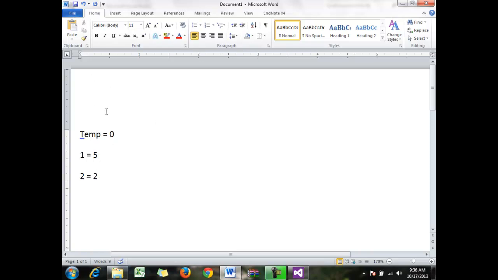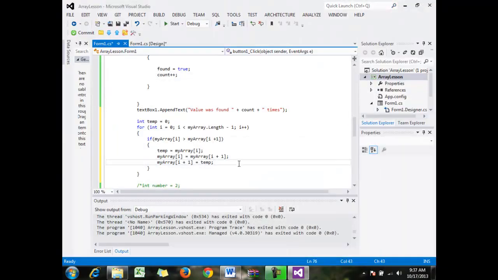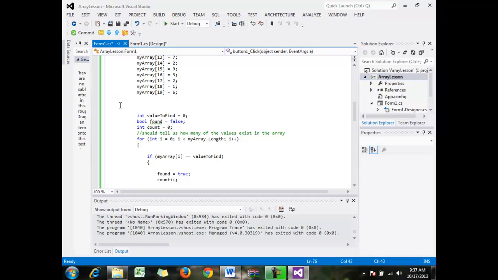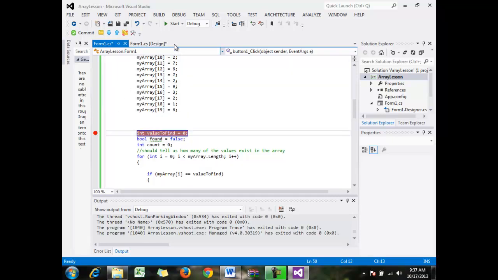First we set temp to equal 5, then we clobber this value with 2, and then we set this value to equal temp. And now we've switched them out. But we needed an intermediary variable to hold that value while we switch them. So is that going to sort the array? Is that going to sort everything? Let's run it. Let's see what happens. We'll debug here and see what the order of the array is.